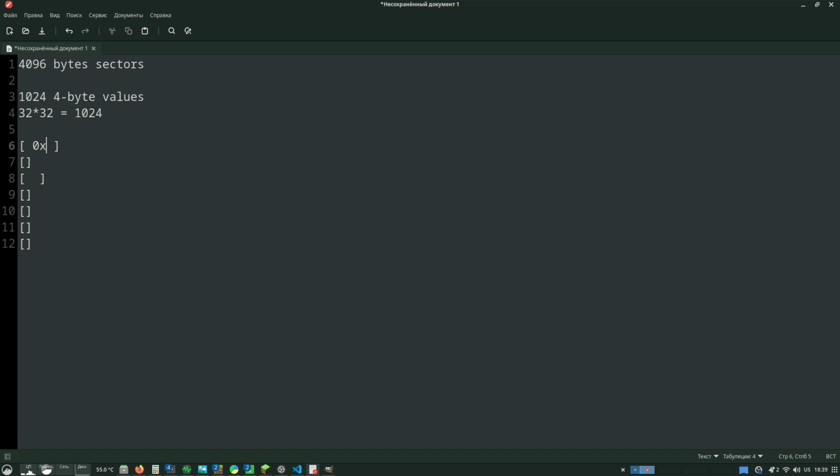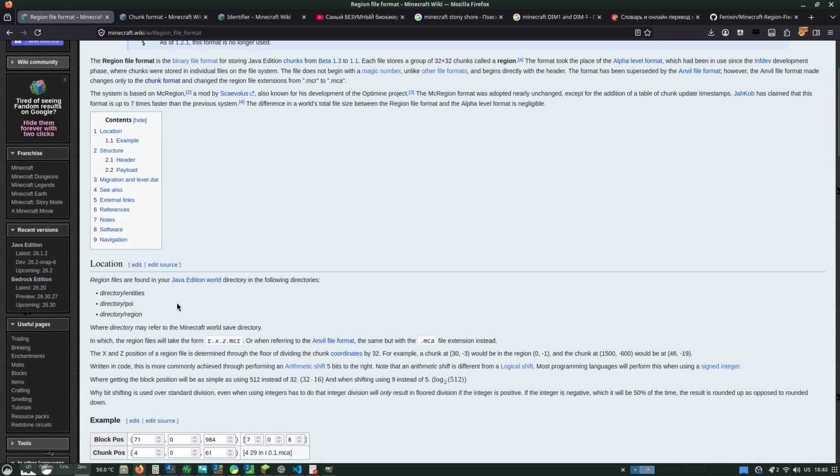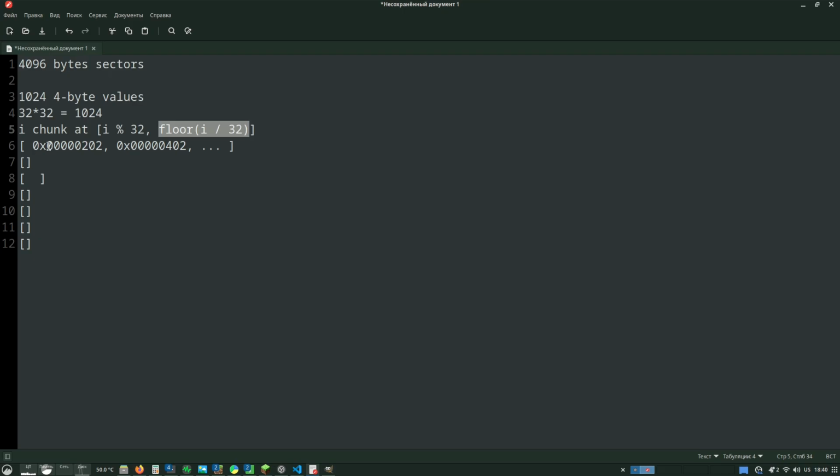For example, we have this value, then this value, and so on. A value at index i strictly represents a chunk at location i modulo 32 and floor of i over 32. You can read this in the article here. So the first one represents the chunk at 0, 0, this represents the chunk at 1, 0, and so on.